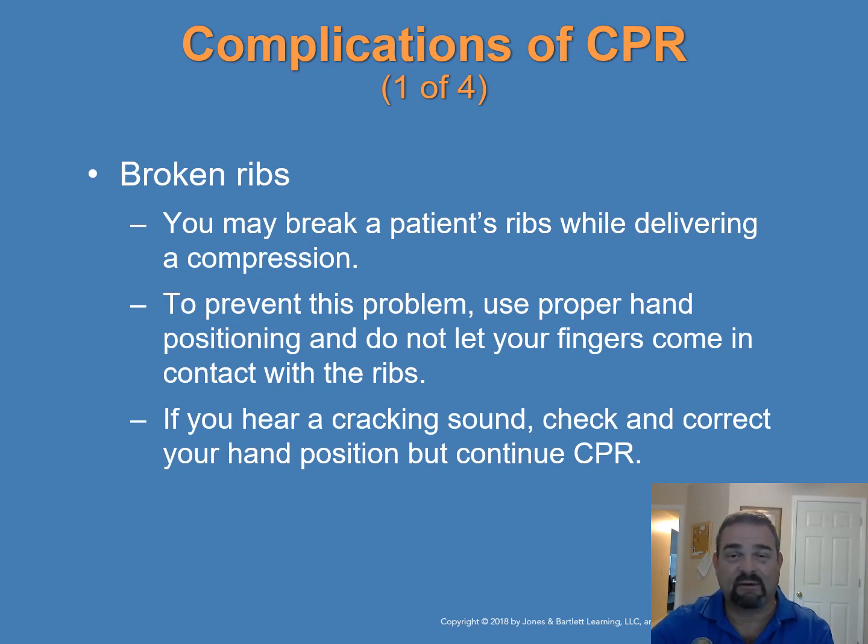Broken ribs. A lot of people go, oh my God, what if we break ribs? Well, it's better to have broken ribs and be alive than not to have CPR at all because you're afraid of breaking somebody's ribs. You may break a patient's ribs while delivering compressions. It just happens, okay? But these complications can be minimized by doing proper technique. To prevent this problem, use proper hand positioning and do not let your fingers come in contact with the ribs. If you hear a cracking sound, check and correct your hand position, but continue the CPR.